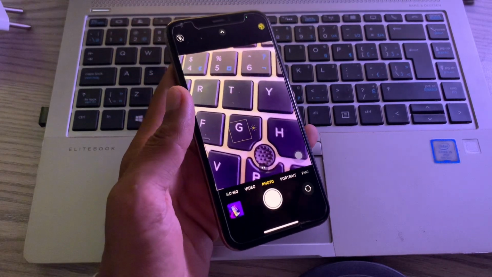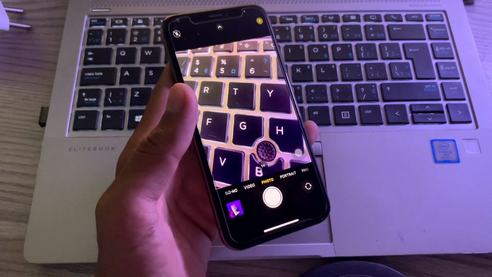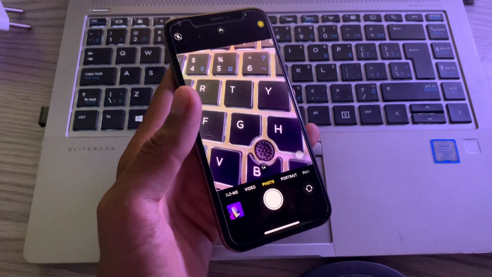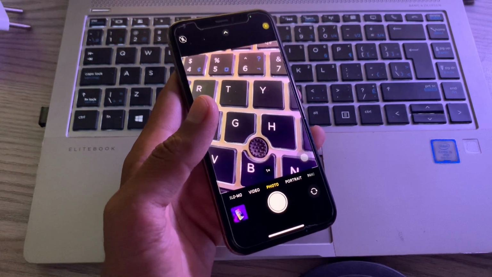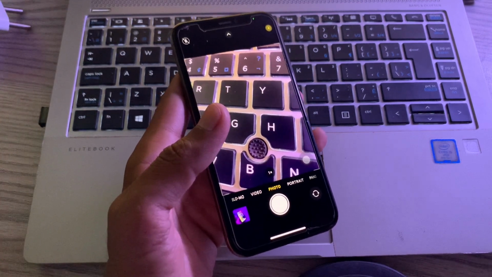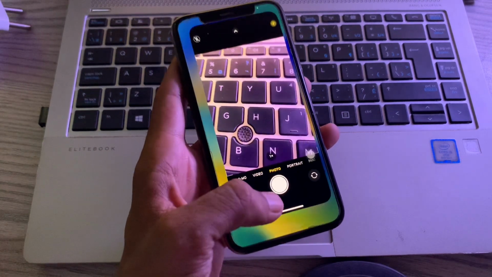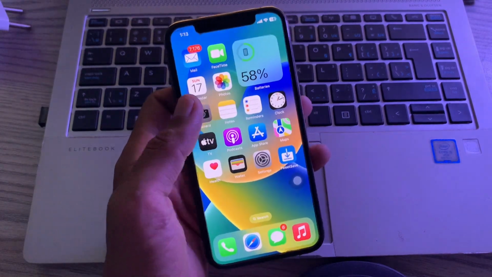In this video I'm going to show you how to fix iPhone camera not focusing. Many iPhone users have reported that the camera app does not focus properly on any object they are trying to capture with their iPhone. This could be problematic for many iPhone users since nowadays we need a camera app for opening a link, scanning a barcode to access certain things. So let me show you how you can fix this if your camera app is not focusing.